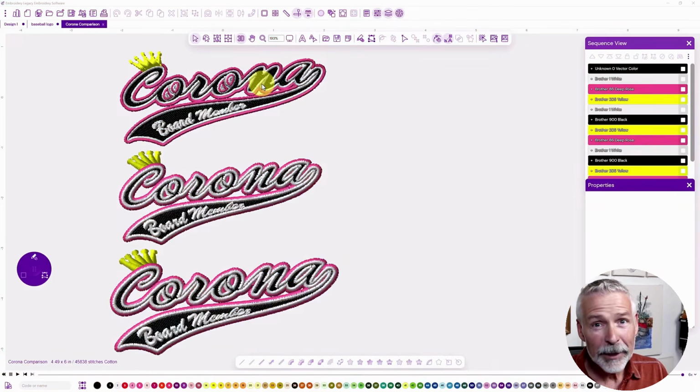Well, I set up a comparison file where I included the original JDX file that was provided to me. I also included my file that I digitized based on the artwork that I was given. And then I did a quick edit, made it a 1/2 inch larger, and wanted to see for my own amusement if that 1/2 inch of extra space was going to give me any better results, because the artwork and the amount of borders and detail that was in there for something at 4 inches, especially that small text, was just hitting that really gray area where I was not going to get the quality that I was looking for. So for my own amusement, I wanted to see if it would sew better.